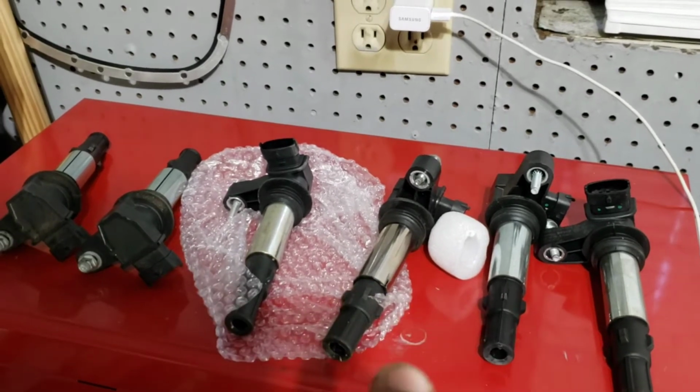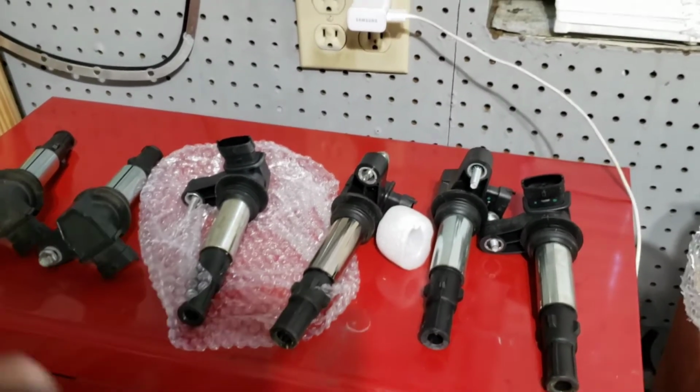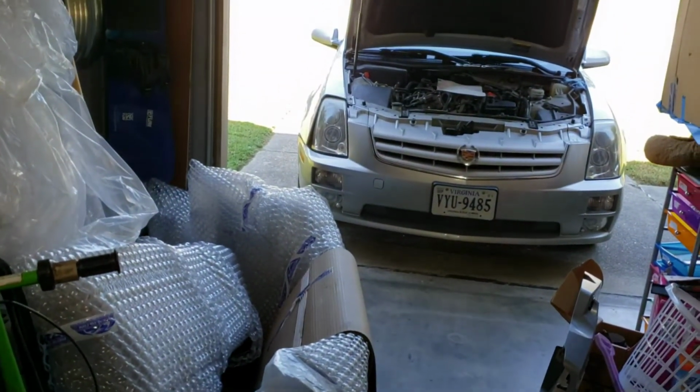But I wanted that high quality spark. I did it in my Lincoln Town Car when I had it, and it ran great, even though I didn't need it. But I did it in these, and these will be great because this is more of a performance motor than my Lincoln used to be. So that's pretty much the issue, guys. Hopefully this will run a little better.